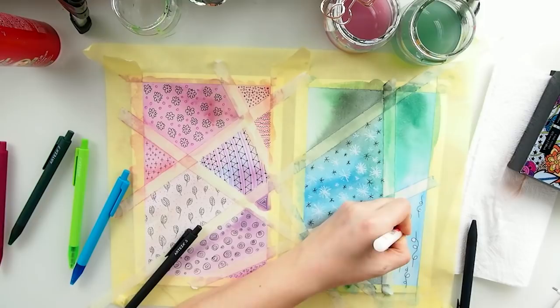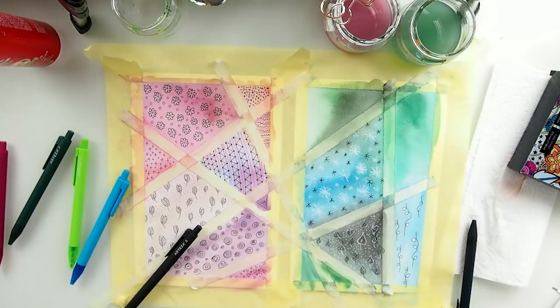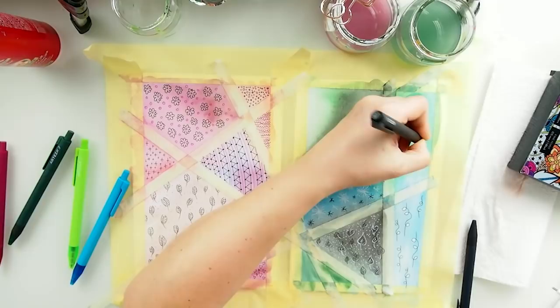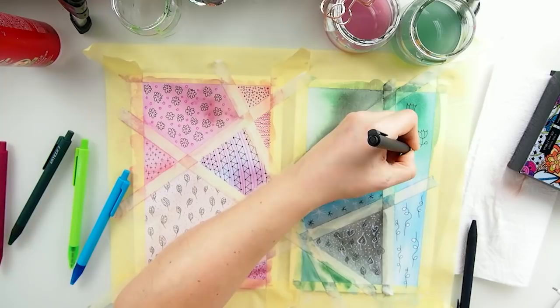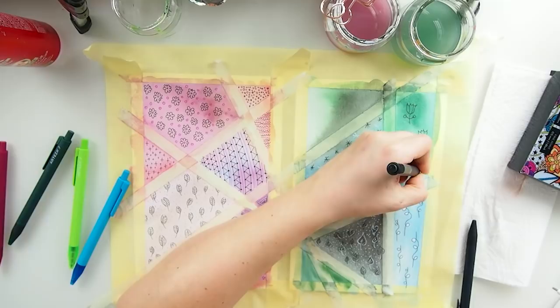So just doodle away, guys, with me. I hope you feel encouraged to try. I like that. Okay, next one. What else could we do? I'm thinking, what about little tulips. Oh, this is so cute. Super easy, guys. Super, super easy. Little tulips.